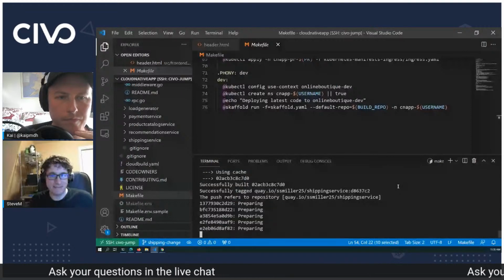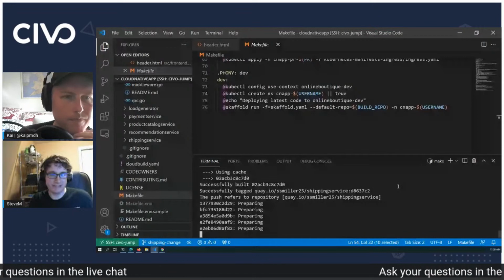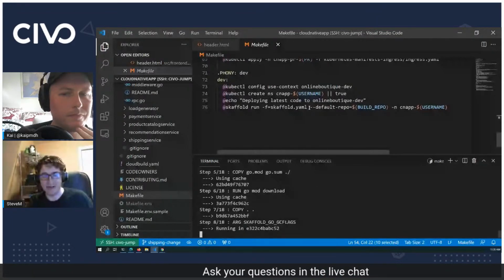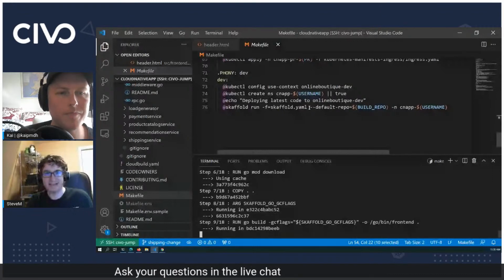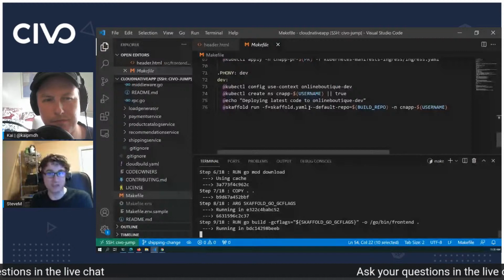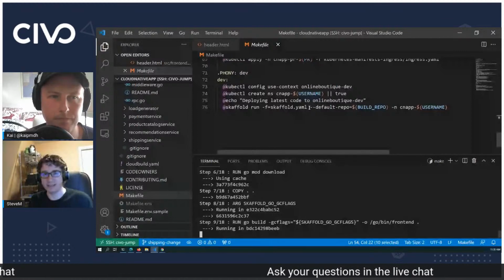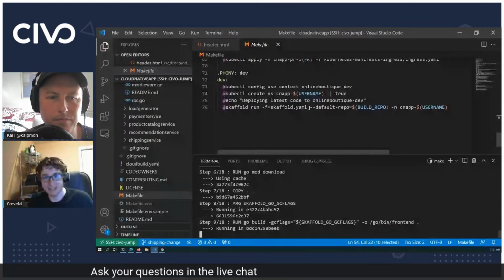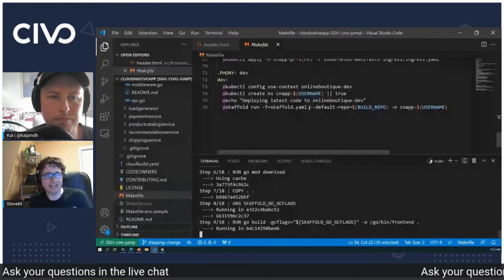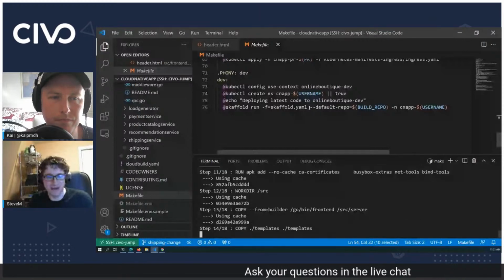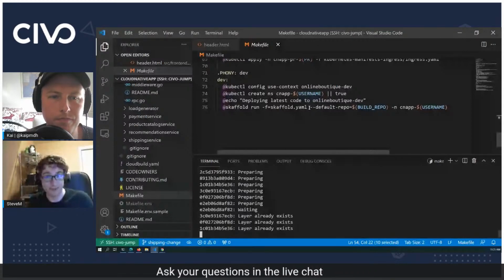Now, in this example, as part of this theoretical development tool chain, I'm actually deploying my dev environment to a Civo cluster. It's kind of interesting. I've seen instances where you could deploy this locally, right? Nothing stops you from pointing this to a kind cluster that you're running locally, or another Kubernetes cluster. So one might ask the question, why would I spend money essentially to allow my developers to deploy to Civo?